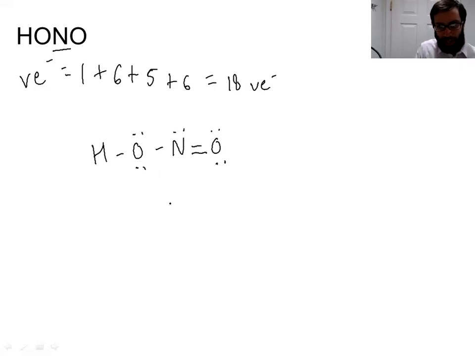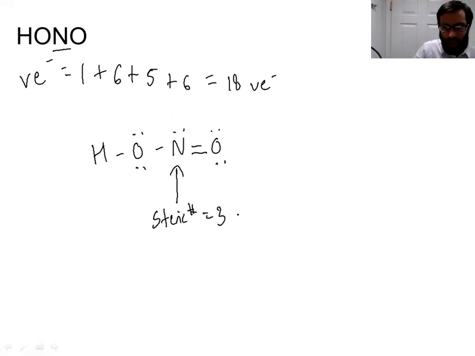Now it's asking about the steric geometry. Well, it kind of depends, because there are multiple centers here, so which one are we talking about? Let's start off with what we're calling the central atom, nitrogen. Steric number is the number of bonding sites plus the number of lone pairs. So we have 1, 2 bonding sites. Remember, a double bond just counts as 1 in this counting scheme. It's the number of bonding sites, not the number of bonds. So it's 1, 2, and then we have a third, a lone pair here. So 1, 2, 3.